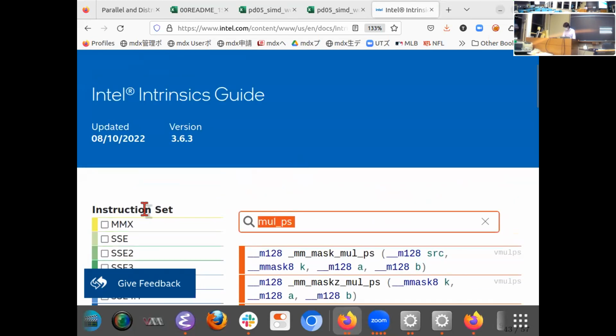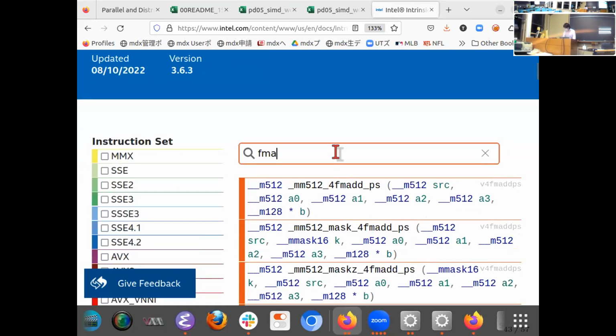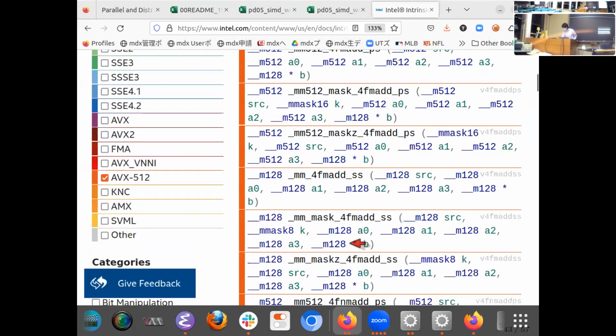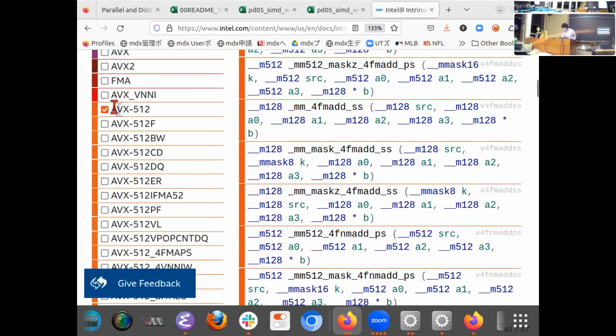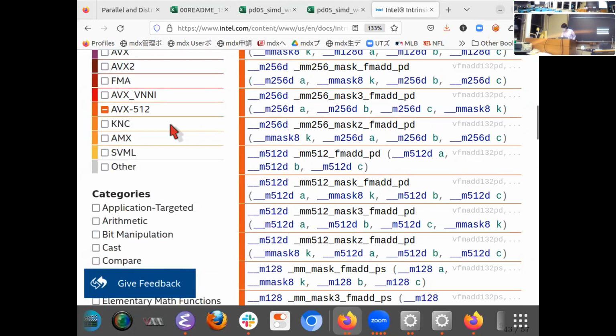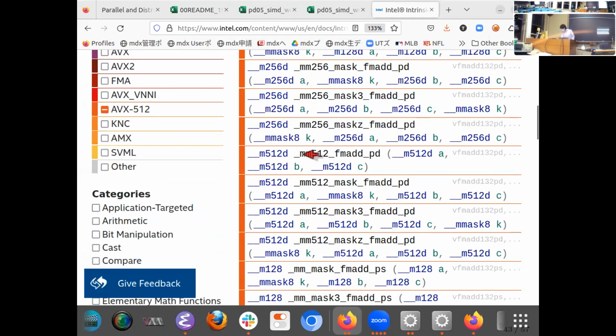If you want to look for FMA, then you input FMA. There are so many different versions of FMA, but again, you are already restricting the search. This further narrows the search space. Then, for example, you found fmadd_pd. This is a double precision 512-bit SIMD instruction for FMA.